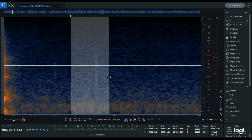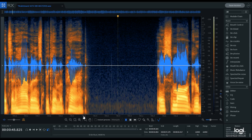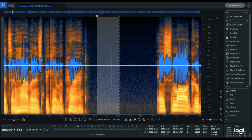Now, this is kind of a big gap. It is over a second long. So we can take it in a little bit. And I'll probably just take out this area that had the offending line in it anyway.